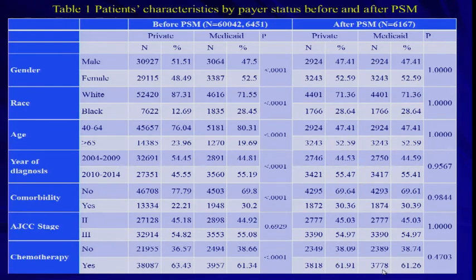You can see there are 1, 2, 3, and 4 ones. So when I do the matching exactly, they have to be male matched with male for the Medicaid and private groups. Everything you see the one here is an exact match. If they're African American, we match another African American, etc. So they are very balanced. That means, as in randomized clinical trials, a lot of the factors you observe are very balanced. The only difference is they receive different treatment. At the end, if there is a difference, that means the difference is majority of the time due to the treatment. This is a similar analogy we use here.